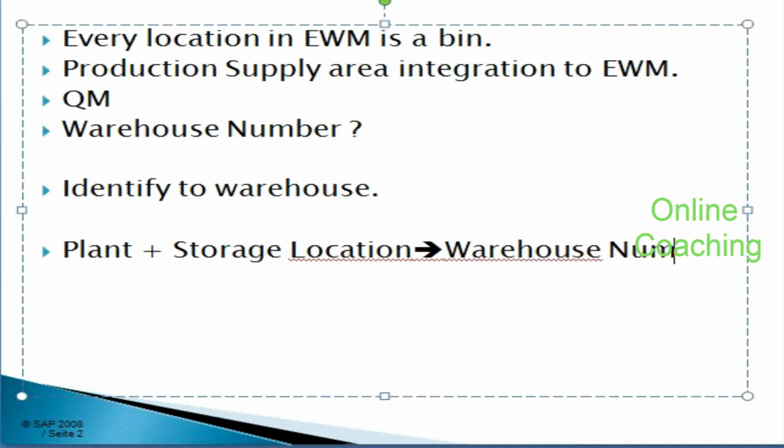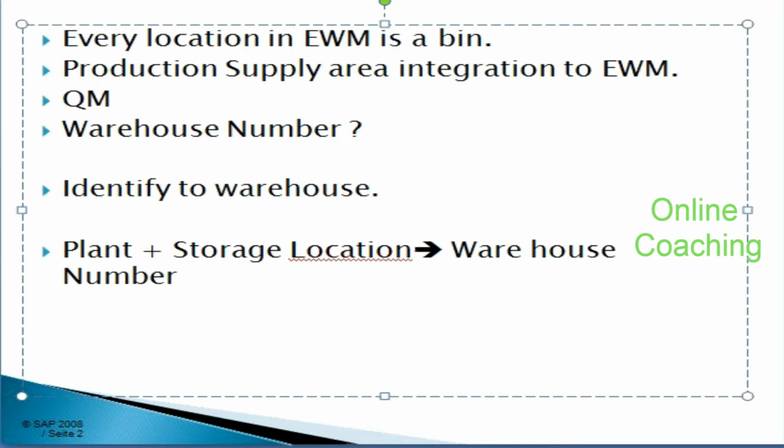So if it is an ERP, then the storage location will be the highest entity without a warehouse. If the warehouse is there, then the individual space is individually identifiable. Exactly. Because with the storage location concept, we cannot identify up to the bin level. So that is the reason where the warehousing WM module comes into the picture.